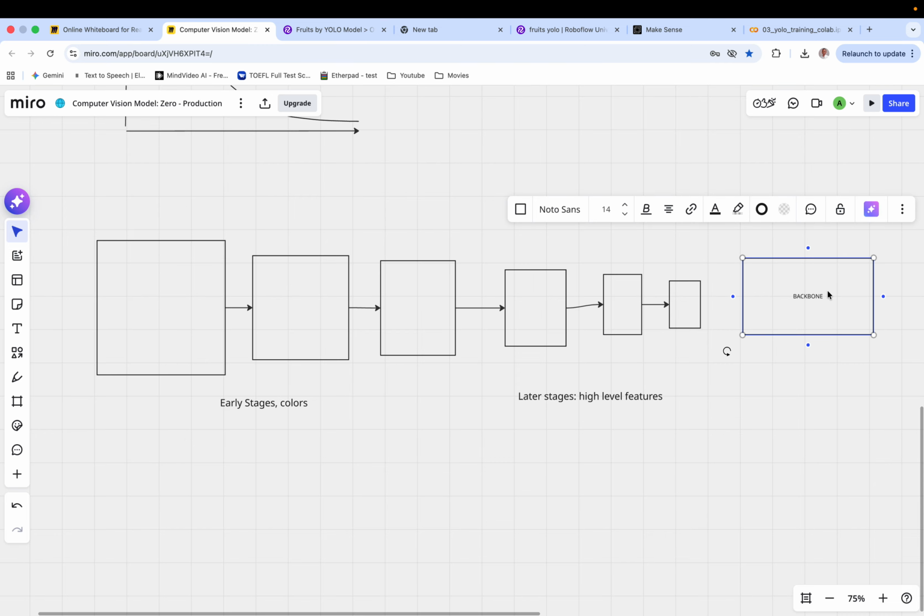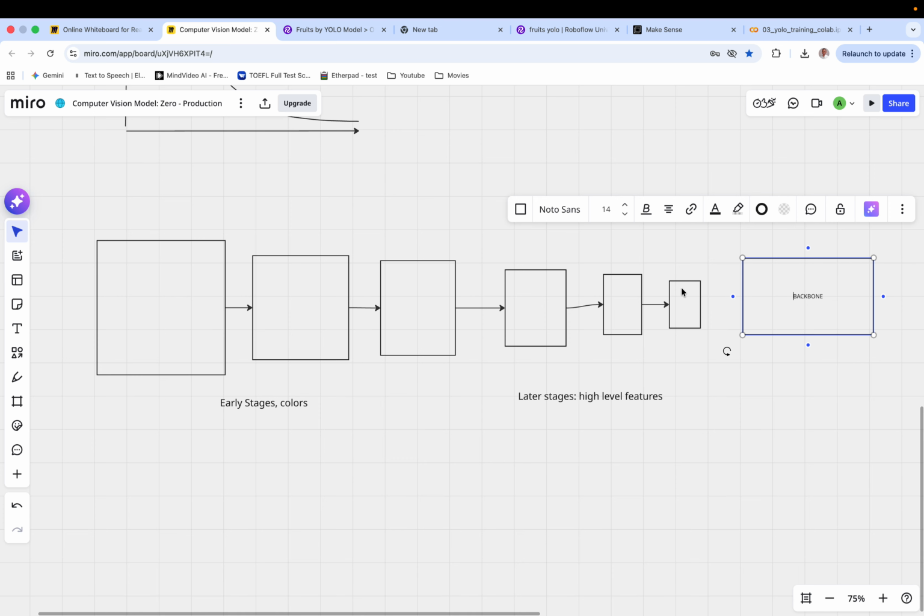So the backbone is a pre-trained network. It already knows how to extract features from images because it was trained on ImageNet with millions of images. This is transfer learning happening inside YOLO.